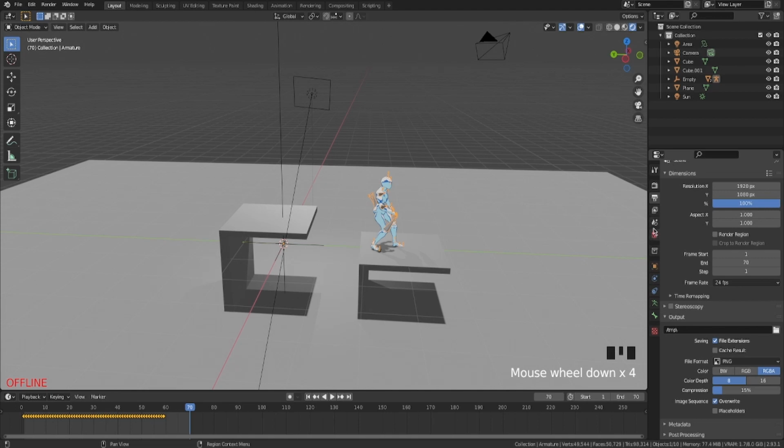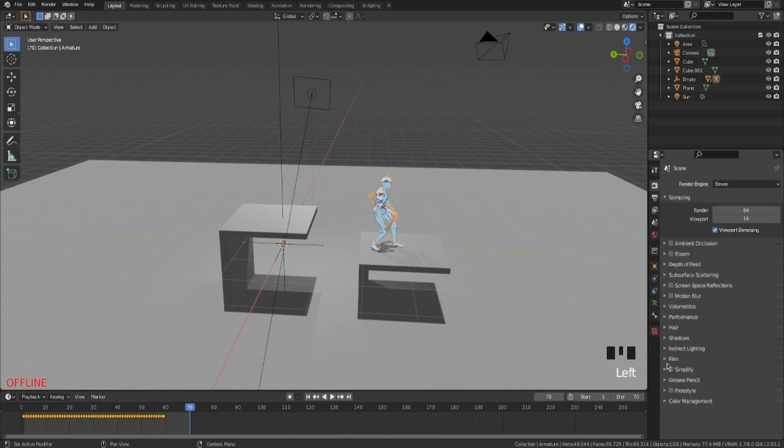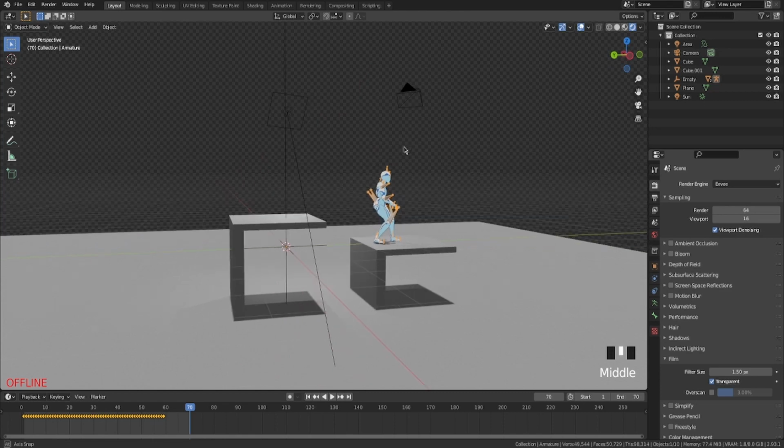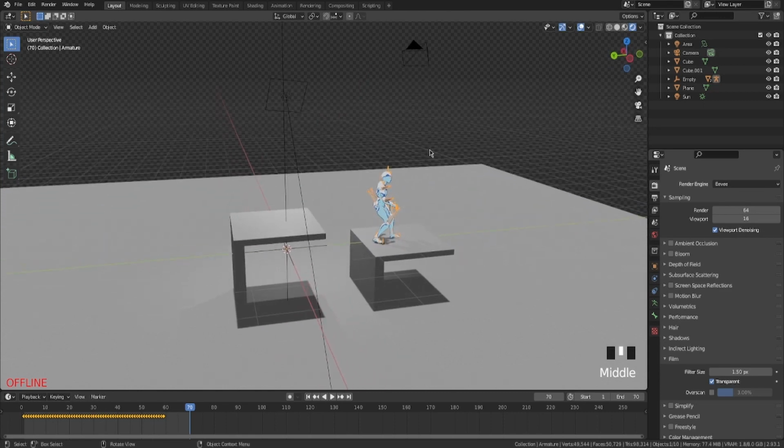One more option that you have is, I believe it's in the render properties. If you go to film and enable transparent, it will export transparent PNGs. Anything that isn't a mesh won't be rendered. So things like lights, the camera, the background, anything with a checker pattern like that, that's not a material won't be rendered.